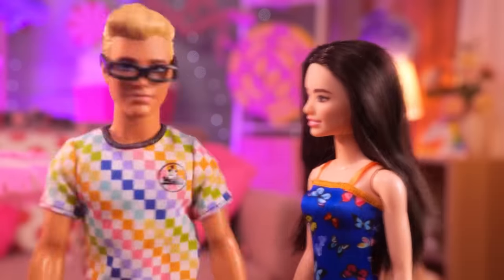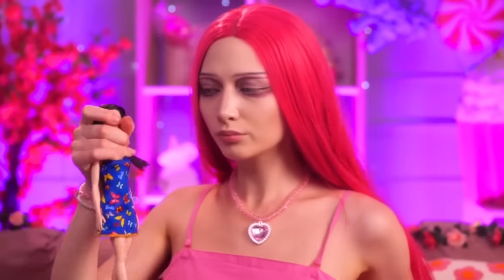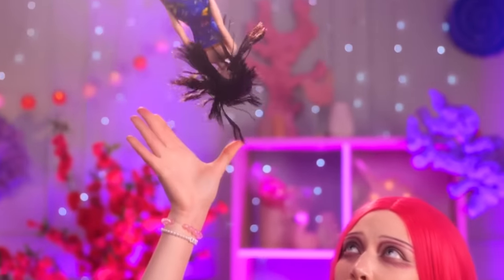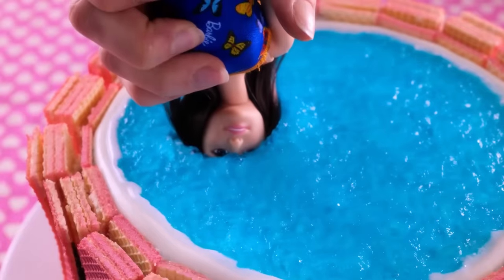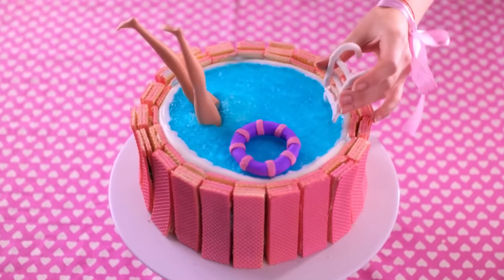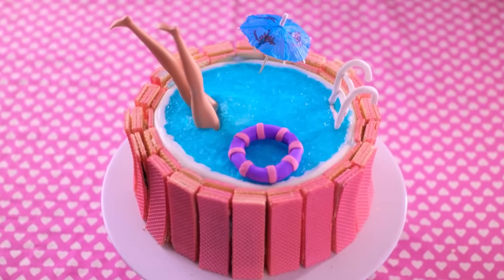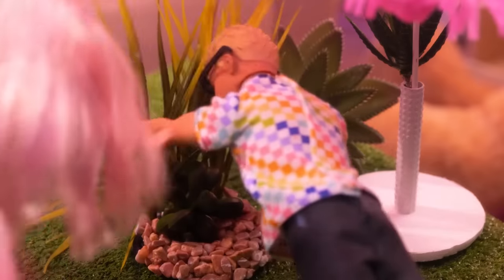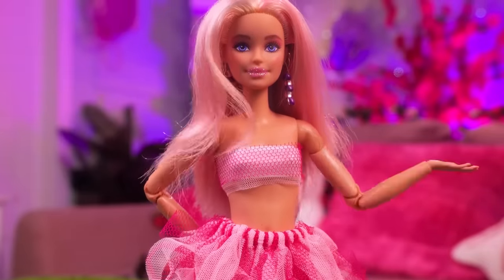Oh, Ken! What is it? What? Where is she? Nobody messes with our Ken. Girl, it's not what it seems! And the water's nice and cold. Now the cake's just perfect. A summertime treat. And we never have to see her again. Where is she? Ken, you won't find her in there. I think she went for a dip.